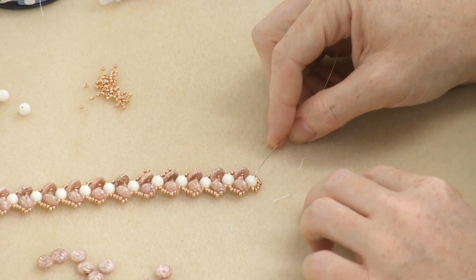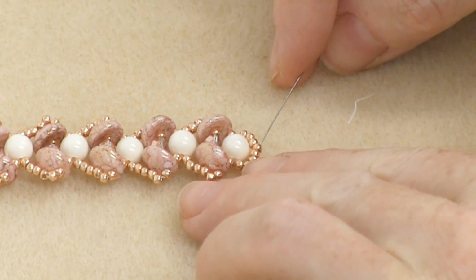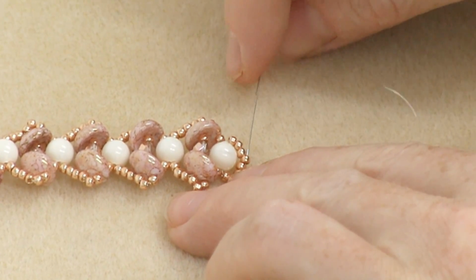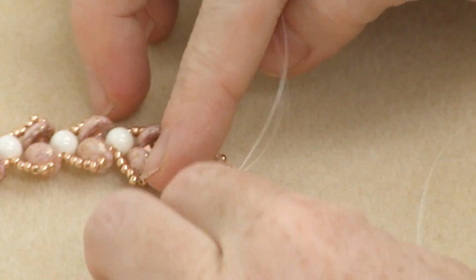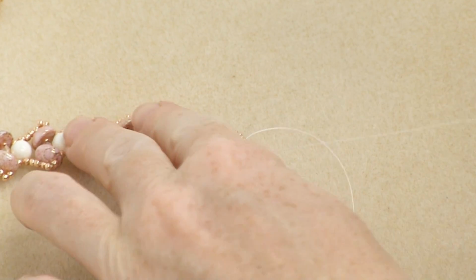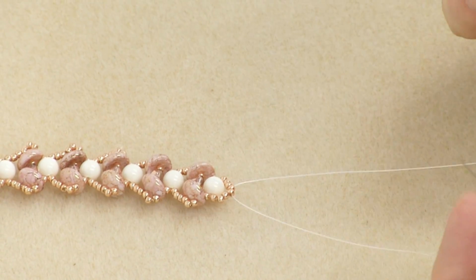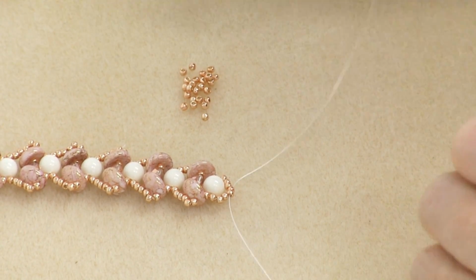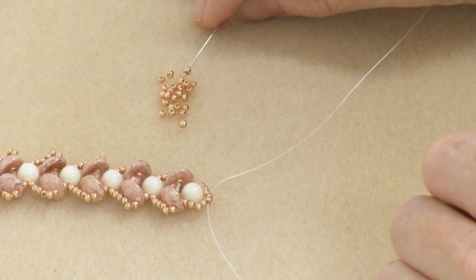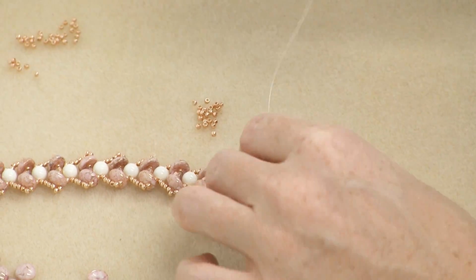To add my little ball, what I'm going to do is, I originally started with 8 beads here on this outer loop, so I'm going to go through 2 of them because I want it to be even with one of my needles. It's the 2 center ones. So now I've got my 2 threads, and now I'm going to add some seed beads. I'm going to add 3 seed beads to each needle and slide them down.